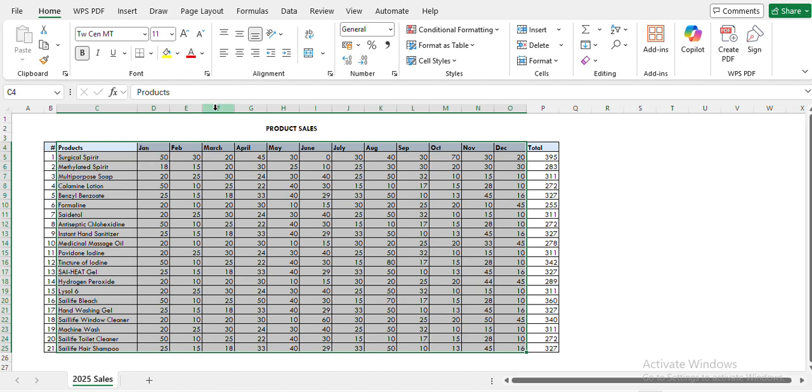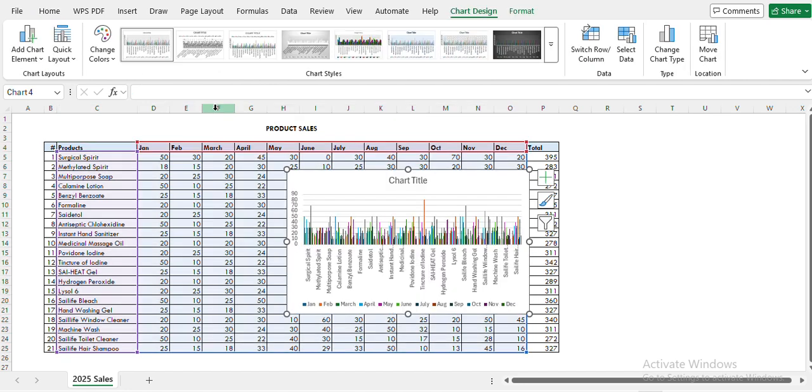Then I press Alt F1, and as you can see, we have a chart that has the product names, and at the bottom here, we have the months.